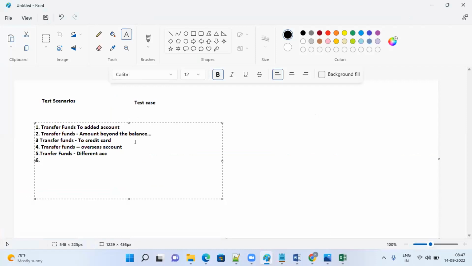Any other scenarios? Think of some negative scenarios. Transfer funds, but you refresh the page before clicking on transfer. Is it a scenario? So the transfer should be successful or failure.